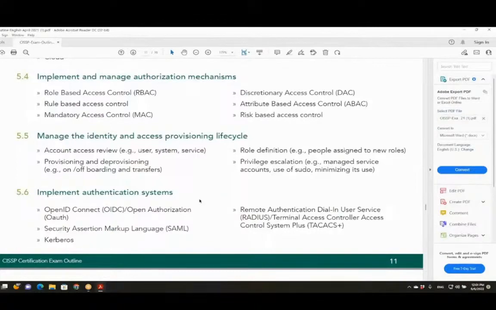So a user gets a promotion, they're no longer in XYZ department, or they change jobs in the organization. They were in the mailroom and then they suddenly got their law degree and now they're in legal. Well, their privileges and access rights need to be changed, so they don't have access to the mailroom stuff or logistics software now that they just have access to legal stuff.